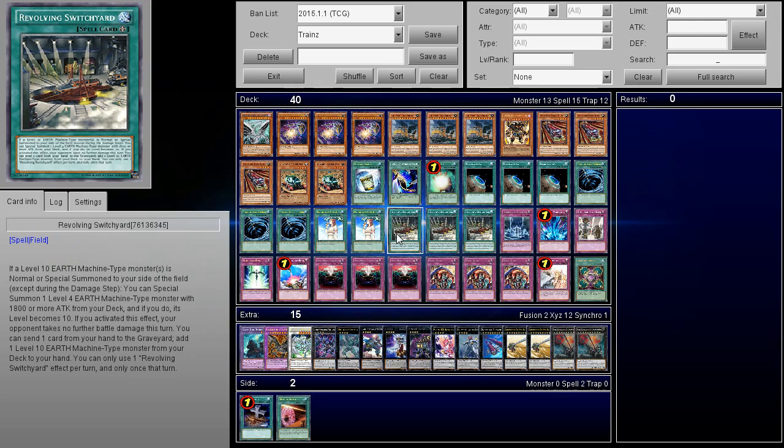So, this card has an amazing effect. If a level 10 Earth monster is normal or special summoned to your side of the field, except during the damage step, you can special summon 1 level 4 Earth machine type monster with 1800 or more attack from your deck, and if you do, its level becomes 10. So basically, that's just instant rank 10 for that. And then, if you activate this effect, your opponent takes no further battle damage this turn.